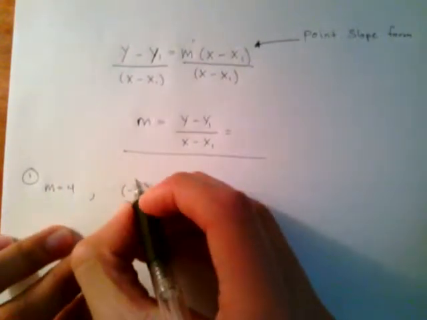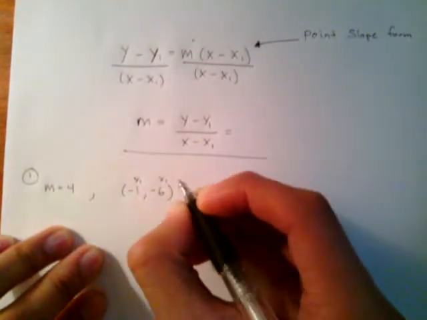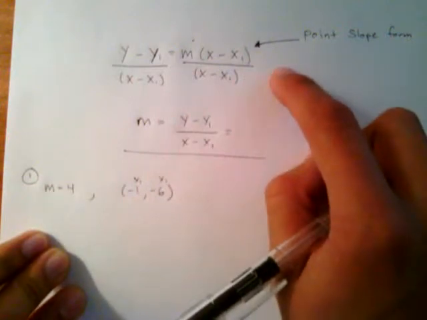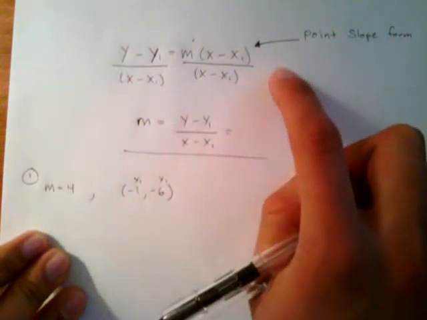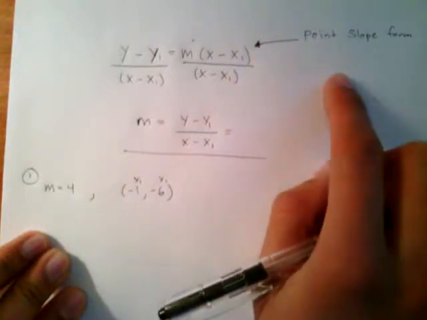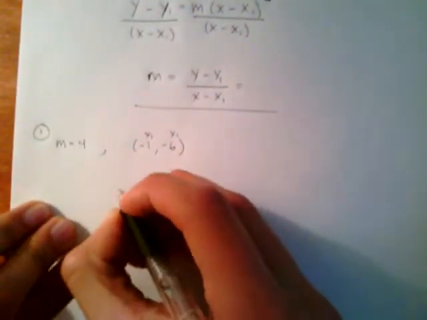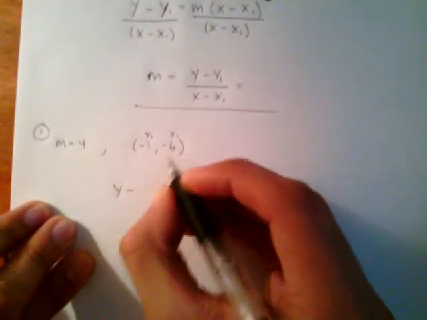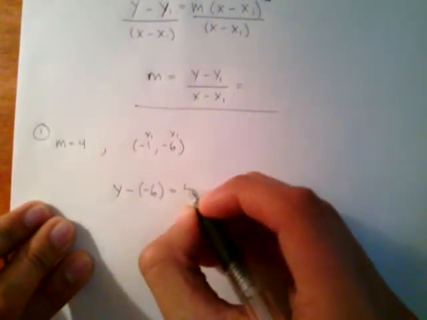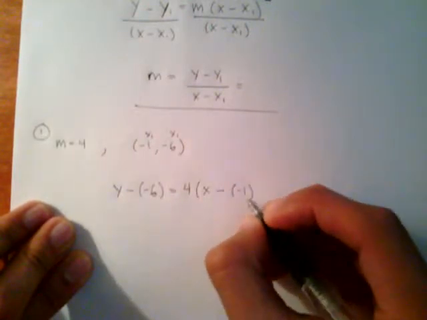So right here on top, I'm going to label my points x1 and y1. And all we're going to do is directly plug that into point-slope form, and we're going to simplify it, and we would like to get from point-slope form to slope-intercept form, because then from there we'll know the equation of our line. So let's begin. We have y minus our y1, which is -6, put this in parentheses, is equal to our slope, which is 4, times x minus -1.